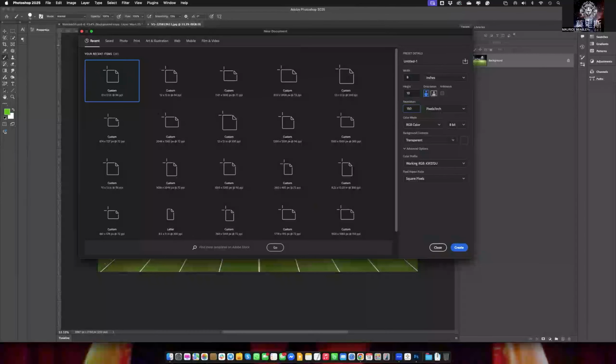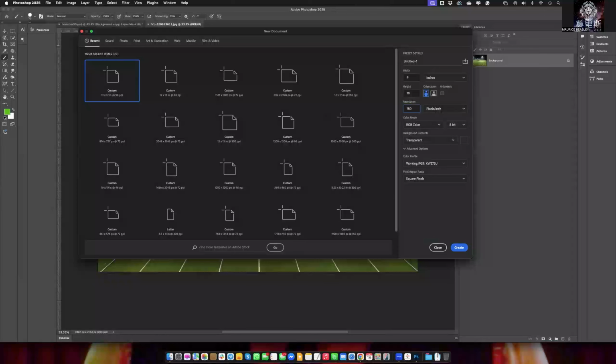So if you're not quite sure if it's going to be printed, you could put it at 150 pixels per inch. That's larger than the 96 that's needed for your social media or anything on the web, but it's high enough to be able to print on an inkjet printer, any basic laser printer that you may have. For commercial level printing, you'd probably be up closer towards the 300 range, but we're not doing this as a commercial thing right now.